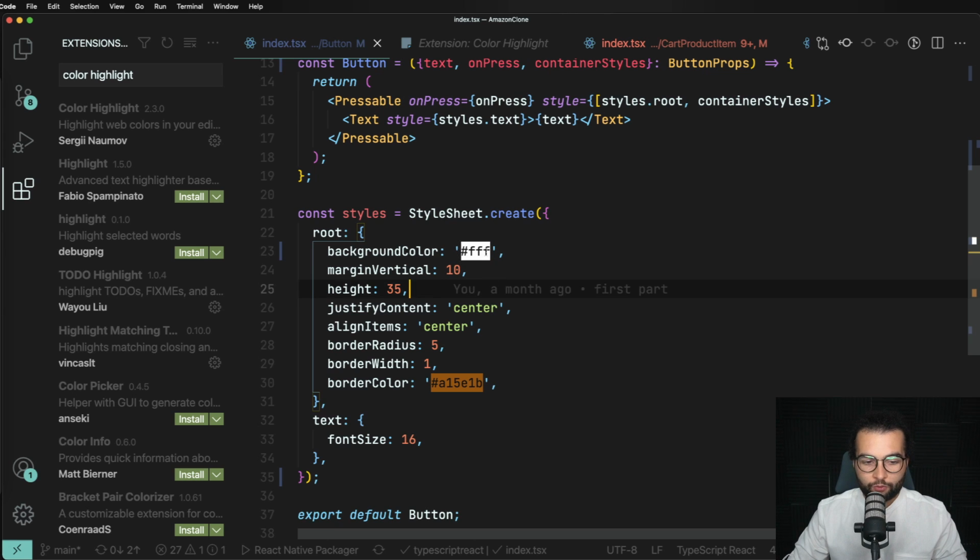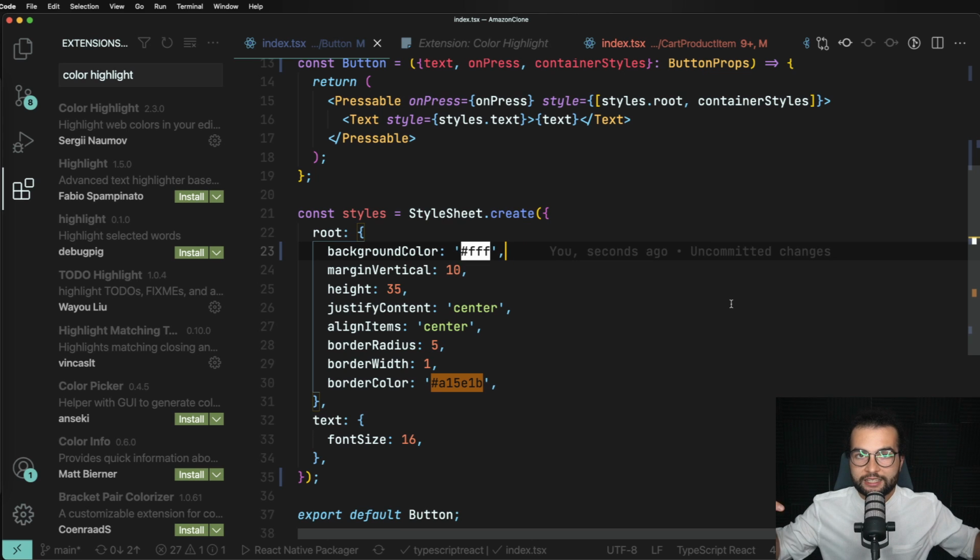And I was usually doing FFF because that's what I remember is white. When I was clicking on it, selecting the color that I want, like a gray or something like that. But I couldn't find something similar in VSCode. And if you have a recommendation, please let me know down below because I really miss this feature.